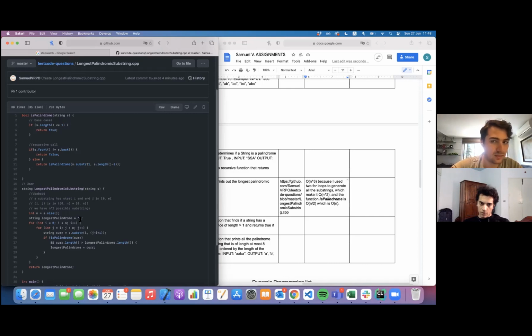So can you give me the memory complexity of the recursive function? Yeah.